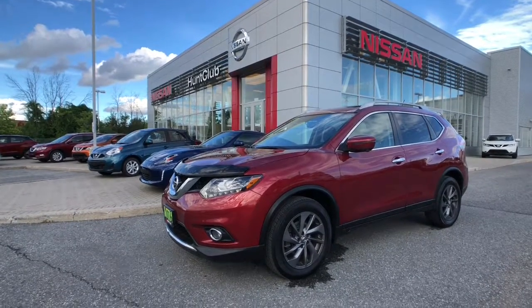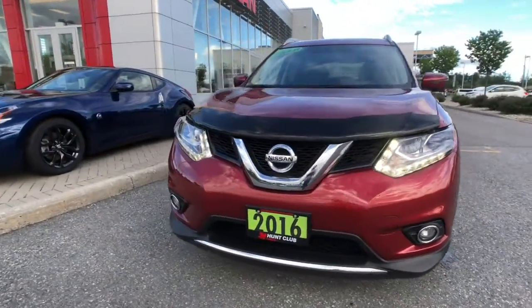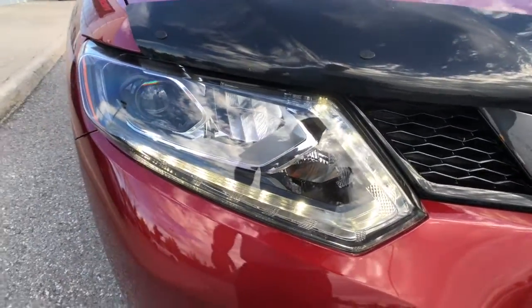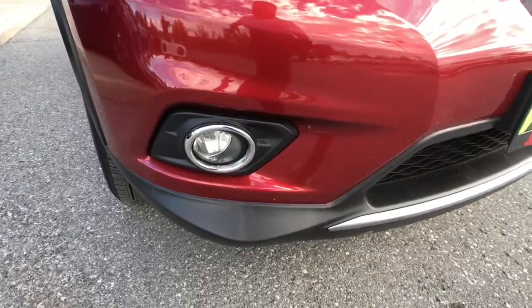My name's Jason. Let's take a look at our 2016 Nissan Rogue SL. This vehicle is fully equipped for everything you need to do as far as your daily life, and it's great for a full family. Starting with the top of the lighting areas right here, you can see you get a nice swoosh light. It's your daytime running light, halogen low beams, and a projector auto leveling LED high beam. Just below that, right there, you can see your fog lights.